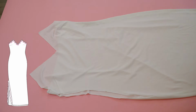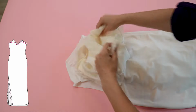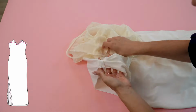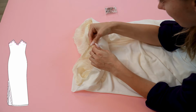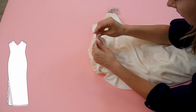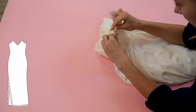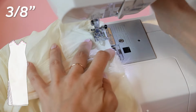Press the upper dress inside the lining, so the upper dress right side is facing lining's wrong side. Match the side seams and match the notch at the middle at the back, and also match the neckline at the front. Pin around. Stitch 1 cm apart from the edge.